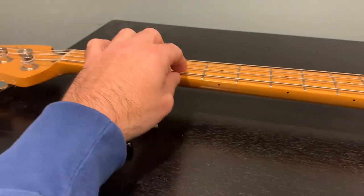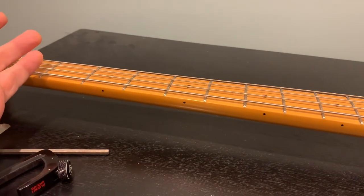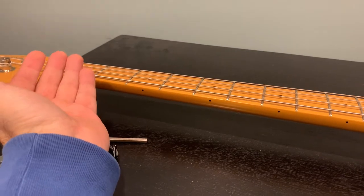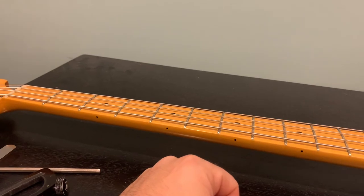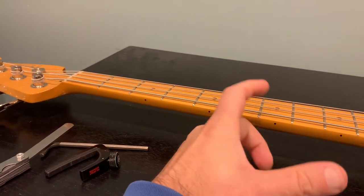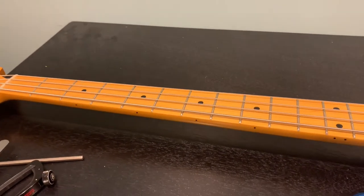When you're looking up the neck, you're always going to see a slight curve upward — that's because of the tension of the strings. At full E standard tuning there's a lot of tension, and the heavier gauge strings you have, the more tension on the neck, pulling it forward more, giving you more gap in that area, which means you'd have to tighten the truss rod. I use light gauge strings — 95s to 40s — for less tension on the neck. I don't want to warp or mess up the neck.